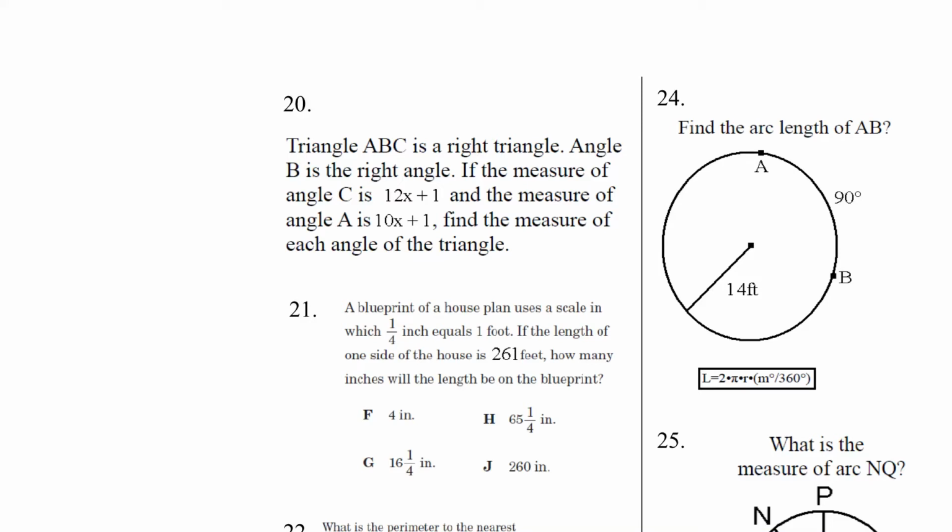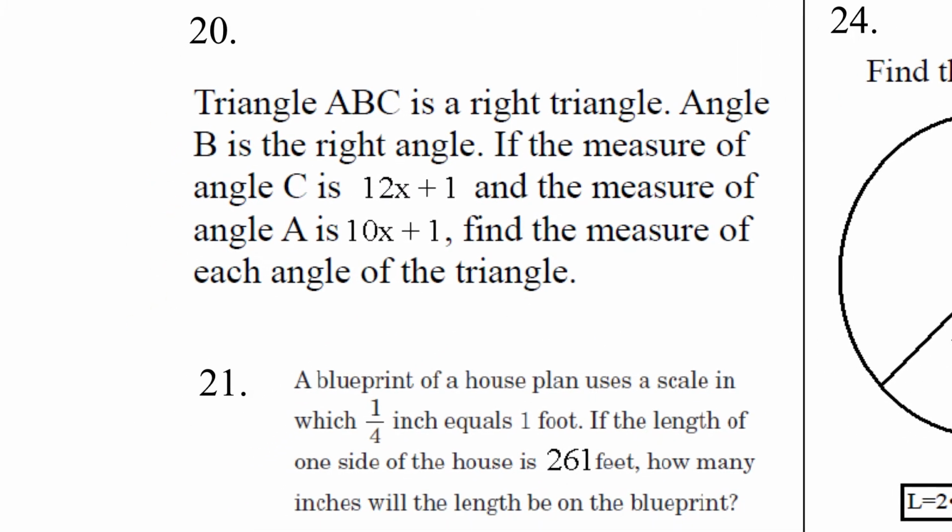Okay, so we're going to do the second half of the review today. I'm going to do like I did yesterday. I'm going to go through here, get these kind of set up for you, and then let you work on them. So on number 20, this is a right triangle.